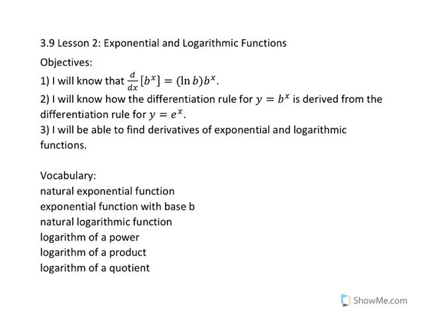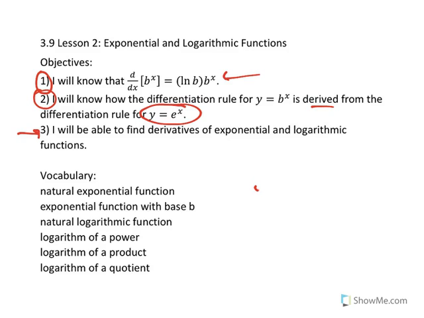3.9 Lesson 2, Exponential and Logarithmic Functions. Our objectives for today's lesson are: 1. You will know a new differentiation rule. The derivative of the exponential function with base b is natural log of the base times b to the x. And you will know how this differentiation rule is derived from the one that we learned yesterday for the exponential function e to the x. And we will be able to find derivatives of exponential and logarithmic functions.